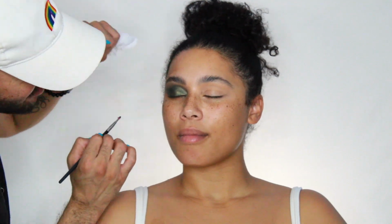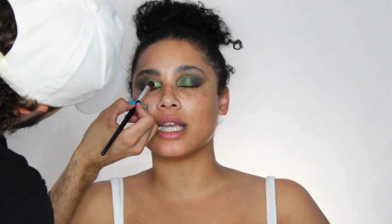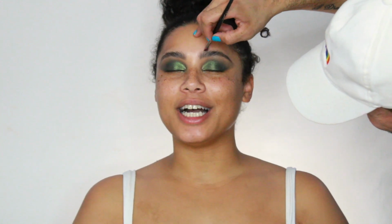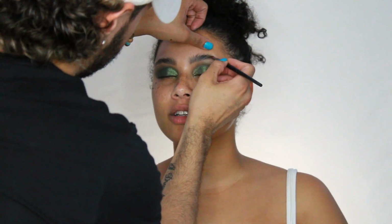I'm taking the shade Crown from the Anastasia palette and running this through the outer third of the eye. This just brought so much more dimension to the eyeshadow. It looks stunning. I was obsessed. And of course, we're gonna continue filling in the brows.